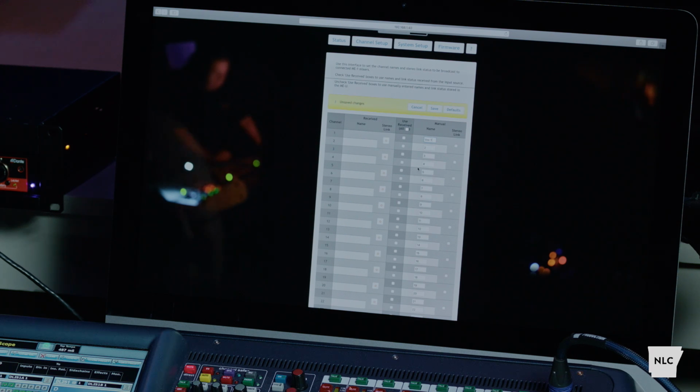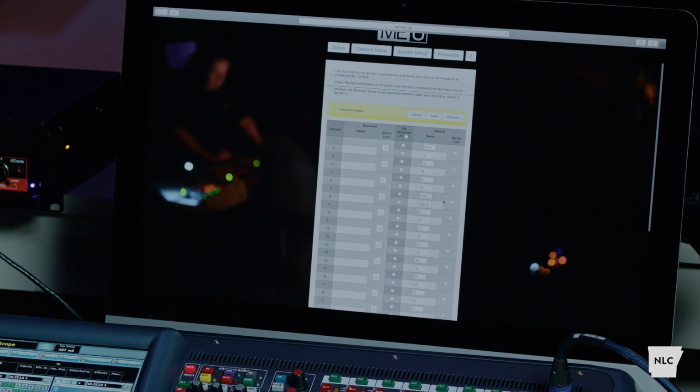One thing to keep in mind in your patching in the console and in the MEU is you can only do stereo pairs odd to even. So I can't have channel 6 and 7 be a stereo pair. I can have 7 and 8, and I can have 5 and 6, but not 6 to 7. Very important to know. Let's say 7 is maybe your keys left, and 8 is your keys right. Then you click this little button, and now you have a keys channel, and you could just relabel this as keys. So that gives you a stereo pair into the Allen and Heath.